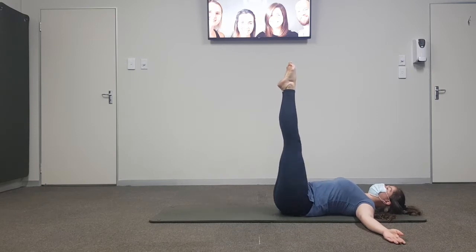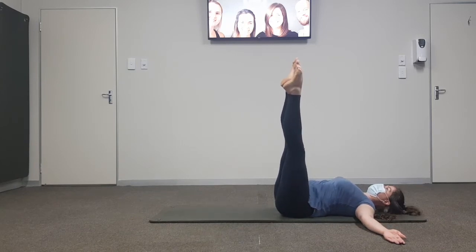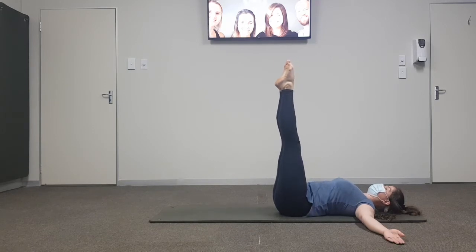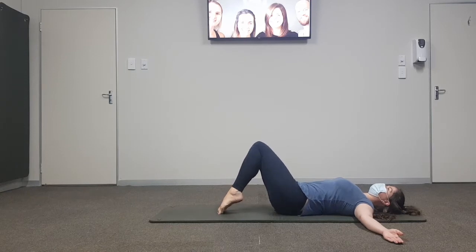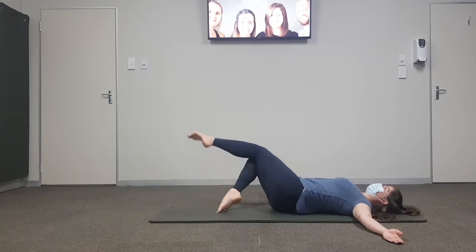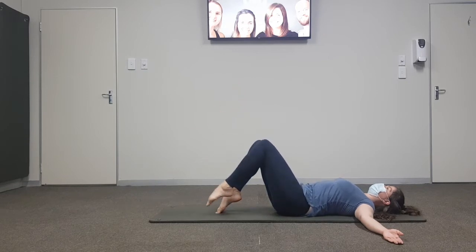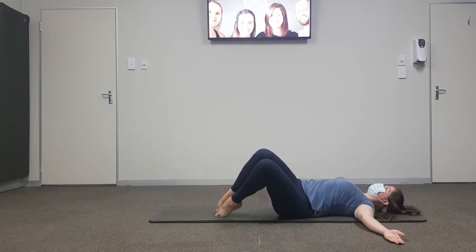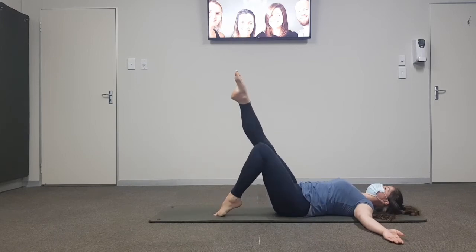If this is a bit tricky, I'll give you an alternate. Left leg goes out, right leg joins the left foot, comes back. Carry on with that if you manage it. Otherwise, the feet can be on the floor, the knees tilt to the right, left leg extends and comes back. Bend left knee, both knees tilt to the left, right leg extends and both come back.